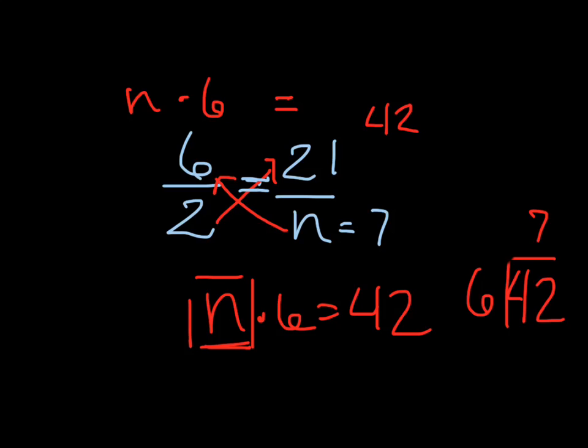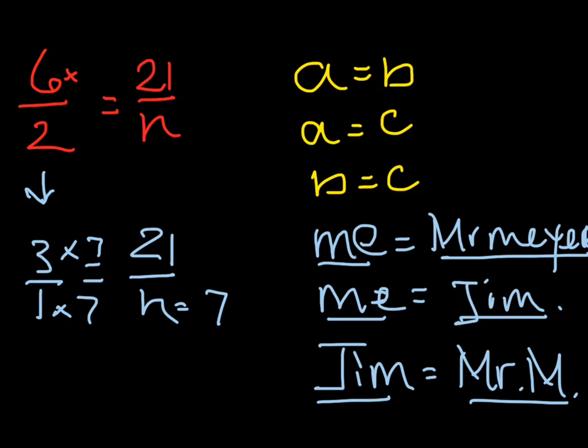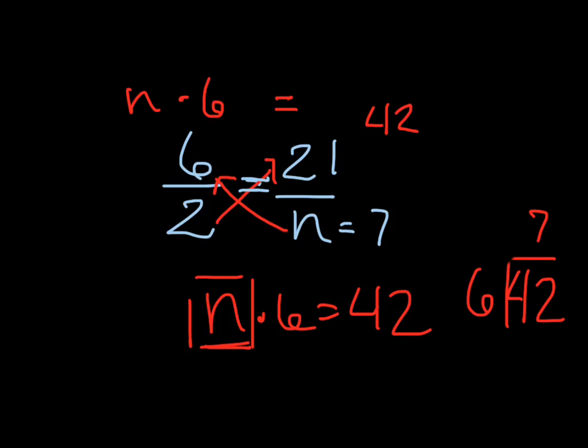Okay, so if a ratio can't be simplified, like we talked about in the first screen, then you can use cross multiplication, and you'll be missing one factor, or there'll be a missing multiplier, and you can solve that through division. Okay, fantastic. This is a great tool to have.